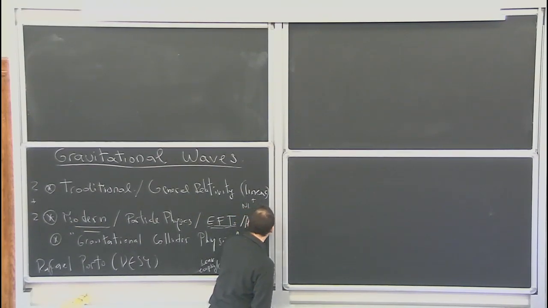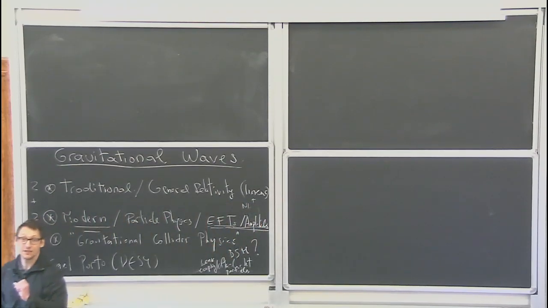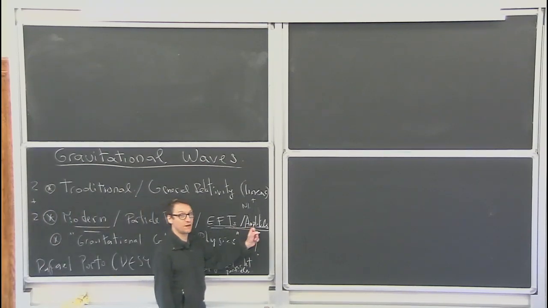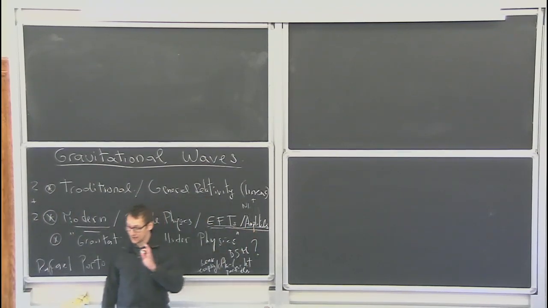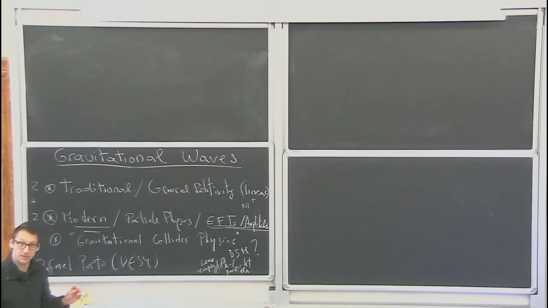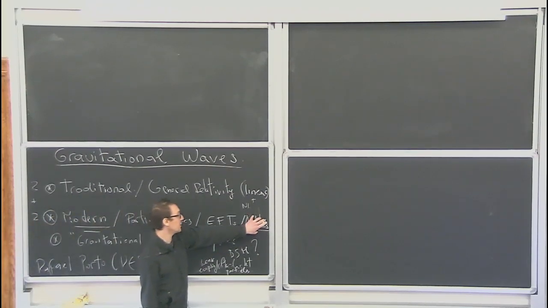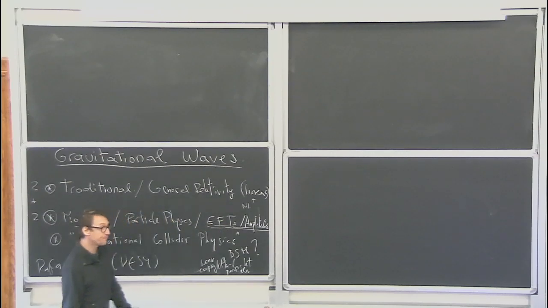So why am I doing this? Why am I telling you all this? It's just to convince you that it's a very exciting field. Okay? It's very exciting because there is a lot of new methods that we can use to learn about GR. We can even redefine the way we think about general relativity because we're going to use methods which are tailored also for Yang-Mills theories, something like the double copy that you might have heard about, which are ideas that are in Yang-Mills and are being exported to gravity.